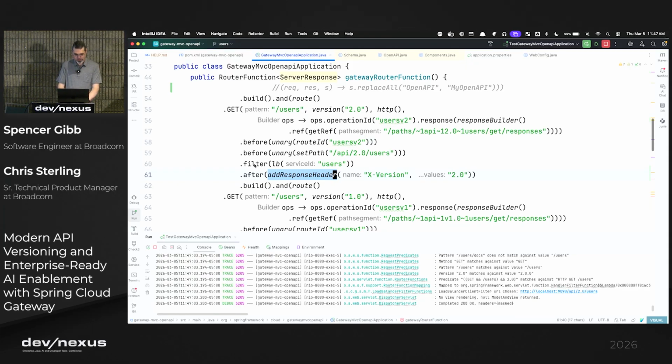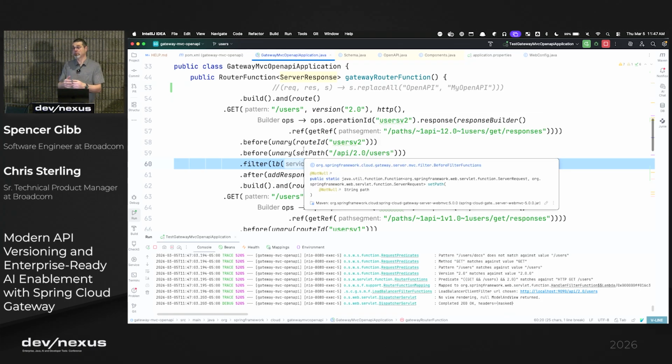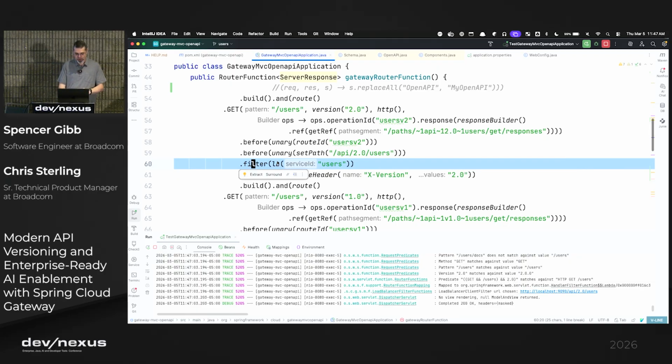The other thing that I've done is used, so WebMVC.fn has the concept of filters, a couple kinds. Before, a full filter which can do before and after, or just after. So I have this LB filter here, which is load balancing.